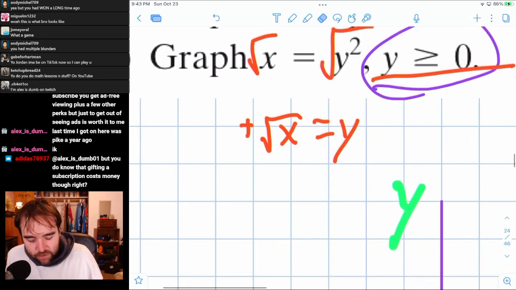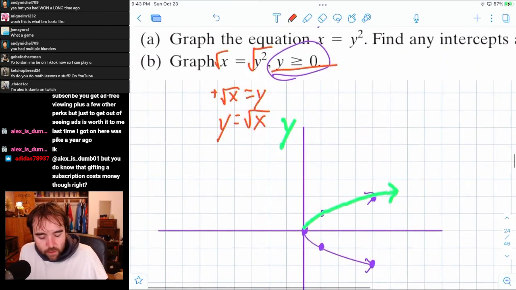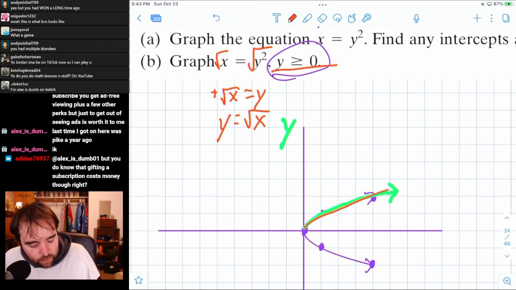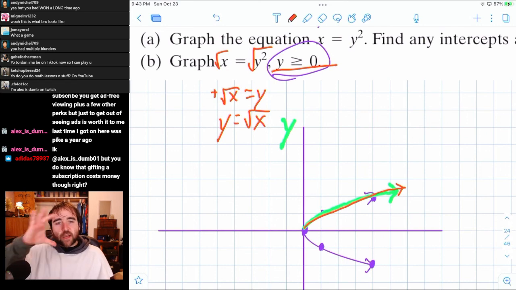And that shows us that we should know that's the graph of y equals the square root of x. So we should remember that. That's what that graph looks like. That's another function. And we remember what it looks like because it's just a sideways parabola, but just the top half of it.